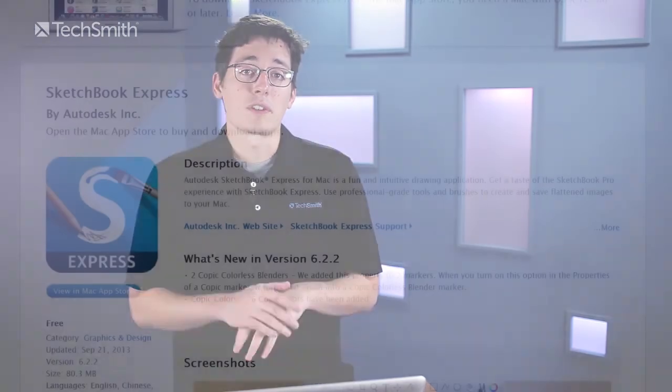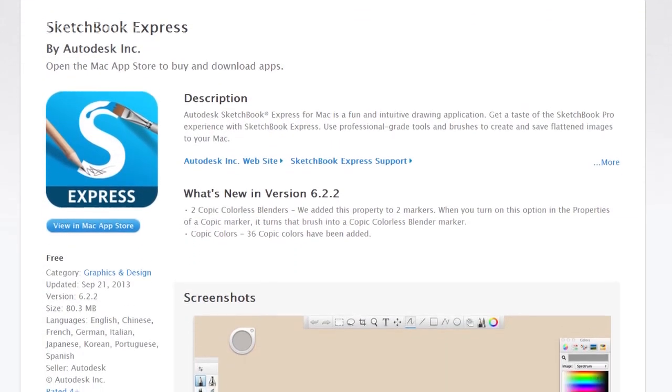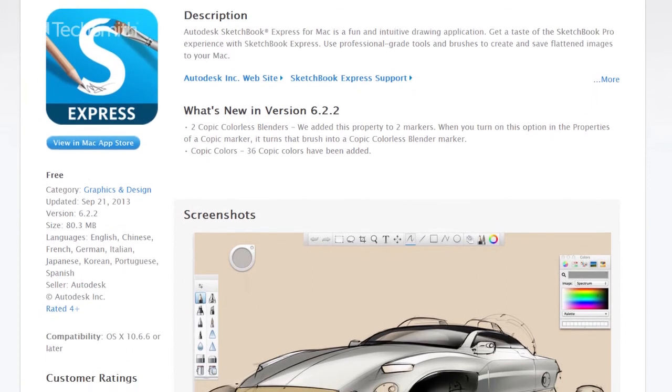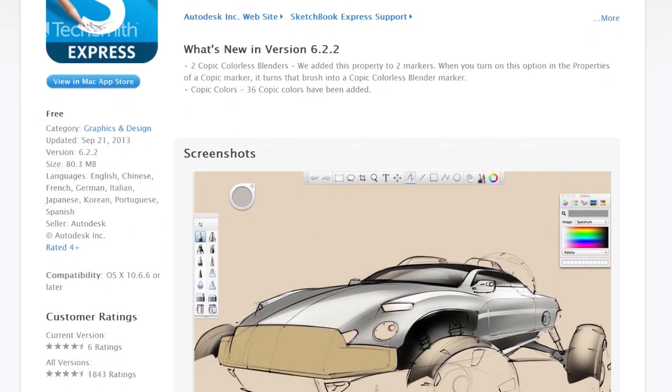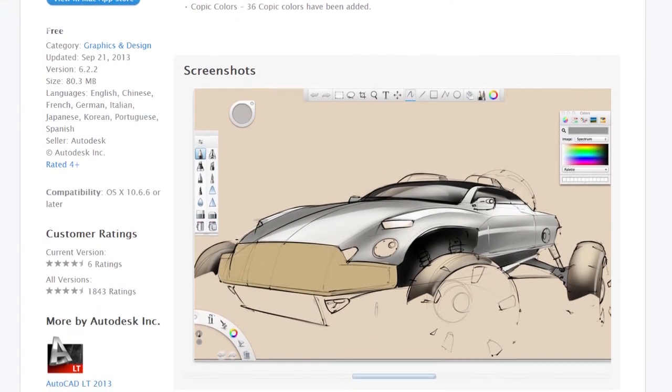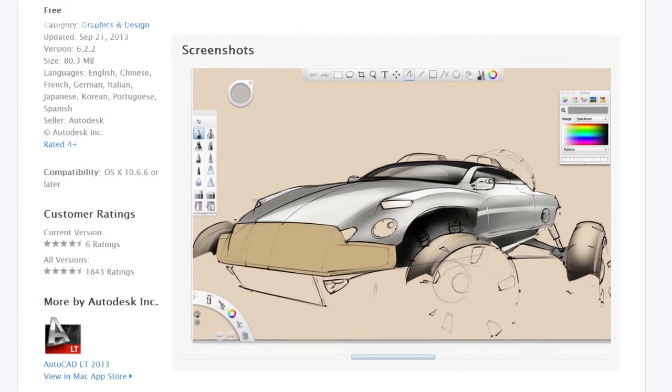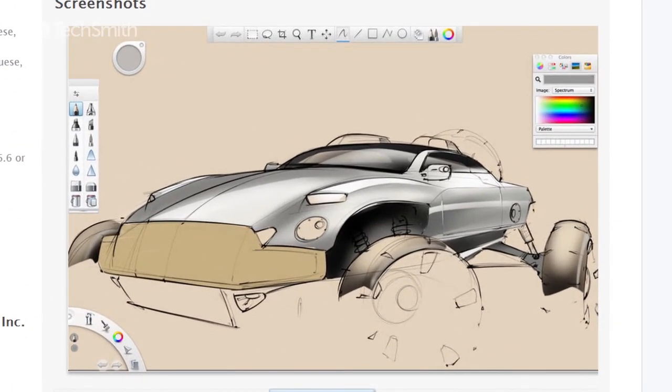Thirdly, there's some whiteboarding apps. I always liked having some white space so I could do diagrams or doodles while I was talking to my students through the video. On Mac, there's a great program called Sketchbook Express. It's a free download, and it gives you a big white space and all kinds of drawing tools and pens so that if you're a very visual person, if you're a visual communicator, this is a great way to get some of that visual media into your content without having to go through the construct of a PowerPoint.